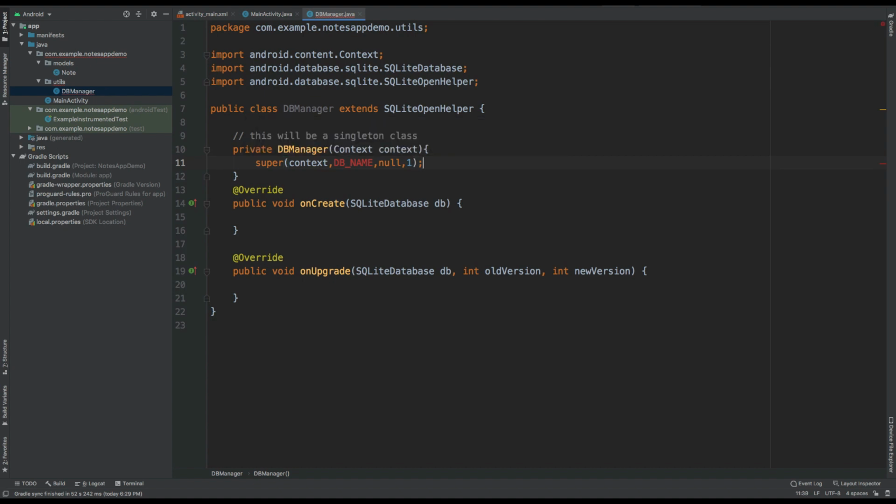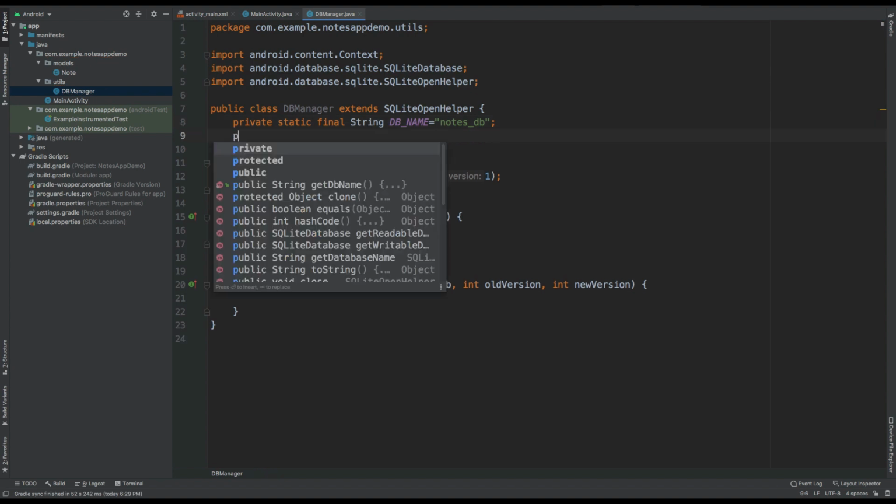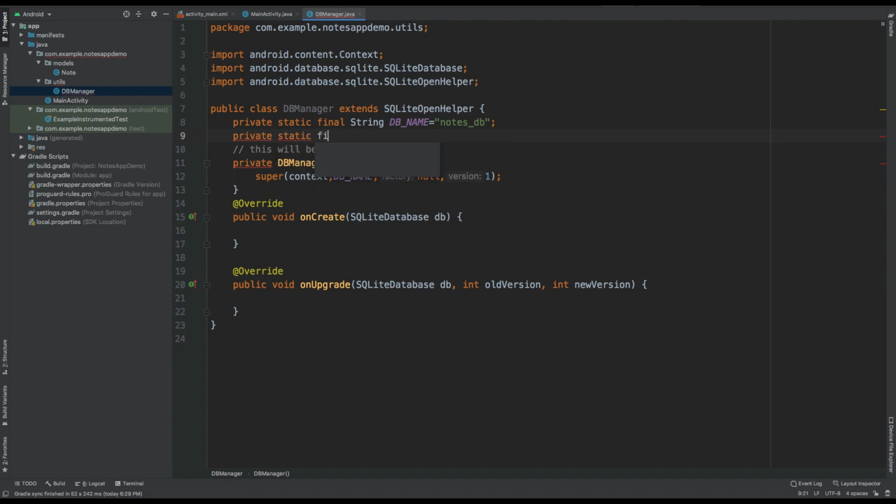The version is 1. So I have to declare this DB name variable. I'll declare it here. Private static final String DB_NAME. It will be, let's say, notes_db, and private static final String TABLE_NAME. So I'll call it notes_tbl.